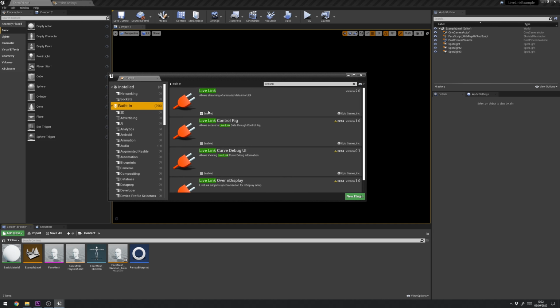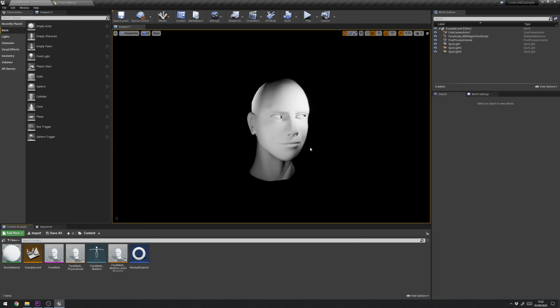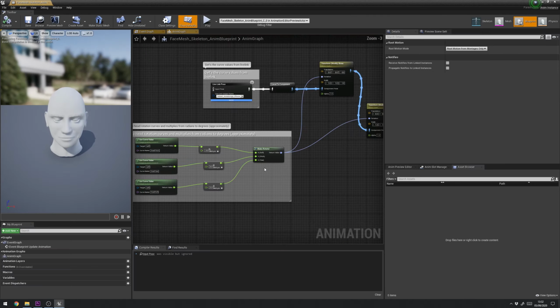And whilst we're on the subject of plugins, it's also important to stress that you do need to activate the ARKit plugins, of which there are two. So search for ARKit and enable those. LiveLink with this workflow will just not work without those activated. And if you're activating them for the first time, then you need to close the project. Since they're enabled here already, we don't need to.